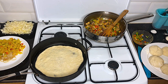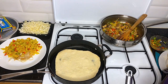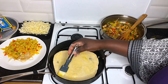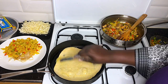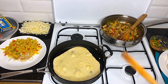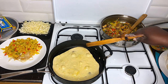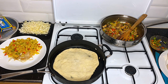So after 30 seconds to 1 minute, depending on how hot your pan is, you will turn it, then you will brush on one side. So this is the side I'm brushing. Then I'm going to flip it back again to cook. So I just need to check. I'll give it another minute, and I'll turn my heat up a bit. Just add some butter. And I'll just turn it, and I'll let it cook nicely.